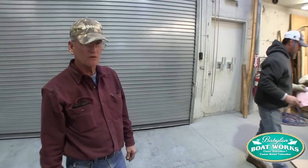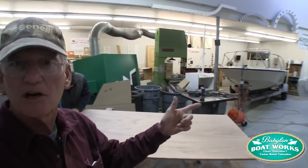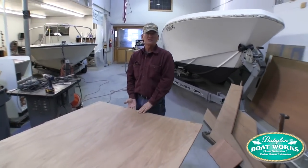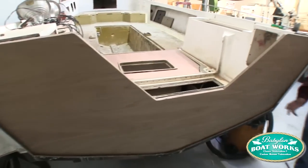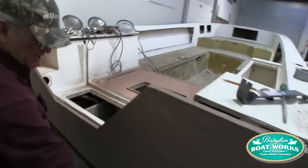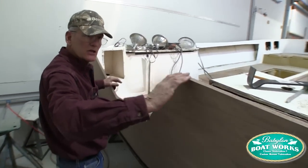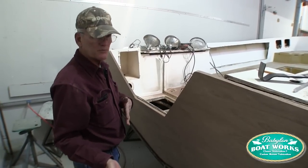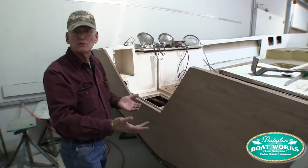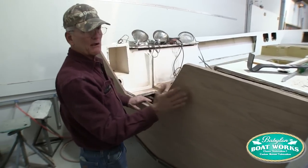We're looking good. We cut out the first section. To do the transom, it's an inch and a half thick, so we did one cut. Now we're going to need a second cut and we're going to sandwich them together, laminating the two pieces to create the new filler for the transom. We had to clean out the whole transom, clear all the glass, and get all the old wood out. We used cardboard to trace the opening, transferred that template onto the sheet of plywood and cut it out. After that it had to be touched up a little with a grinder — a little bit off here and there — because it's not a perfect smooth interior, but now we've got it to fit very well.